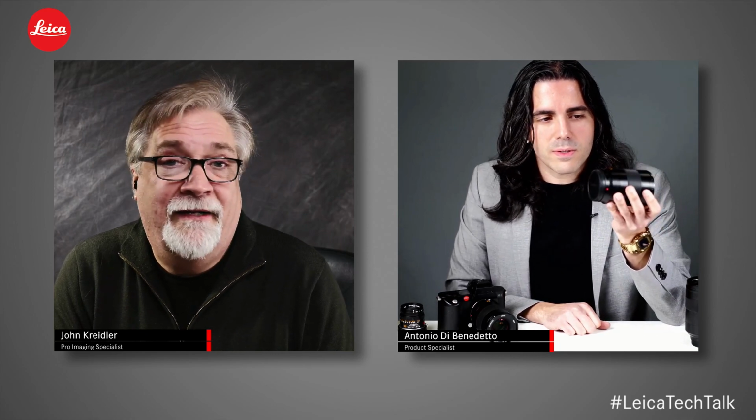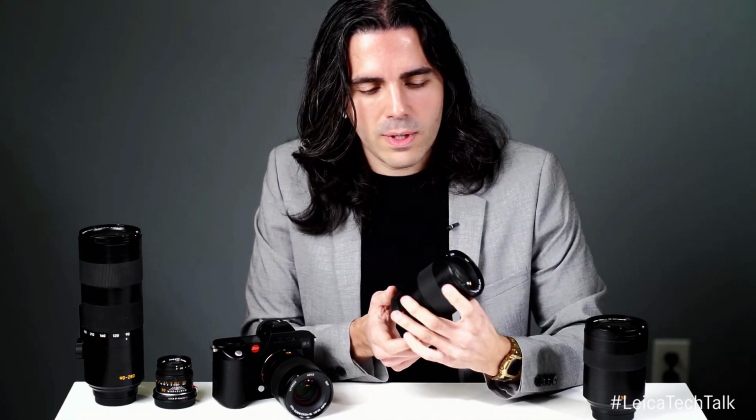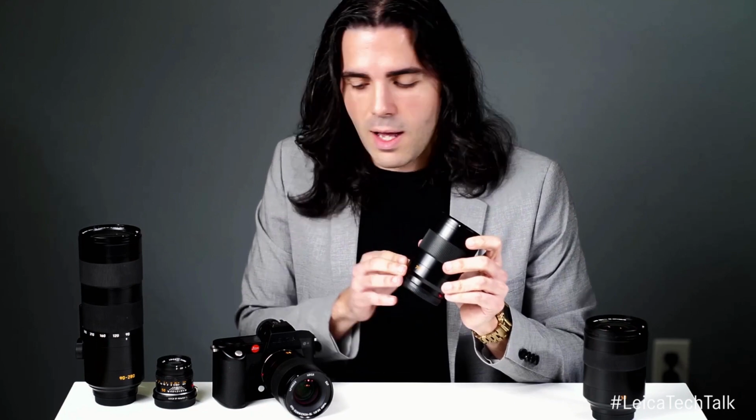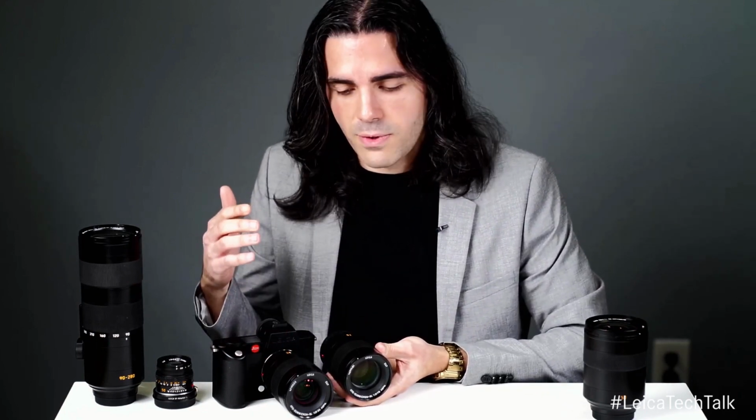Yeah, I saw some people commenting in the chat that they already own the 35 or some other lenses from our systems. There's so many lenses you can use through adapters, but then of course, and I only have a couple of examples here from the L-mount system and then our SL lenses. The Summicron SL 75mm f2 right here. Kind of matching the body or barrel design and style and size of the 35.